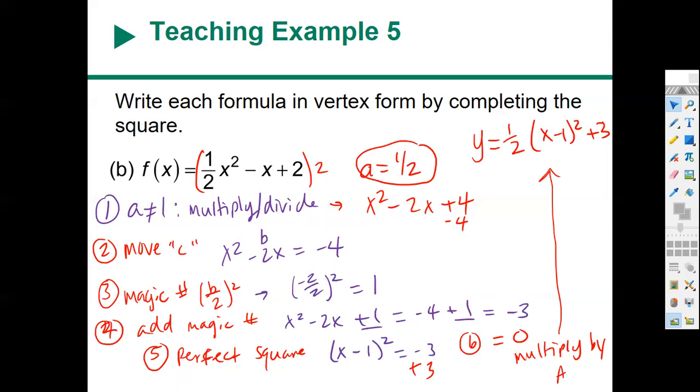Did you, in the first step, multiply it by 2 to get rid of the half? To get rid of the half, yes. Because you need your a to equal 1. Okay, if you do not like completing the square, could you use the vertex formula method as well? Doesn't matter which one you use. Nope, that's why I show you both, so you get to pick your own poison.